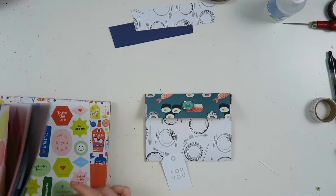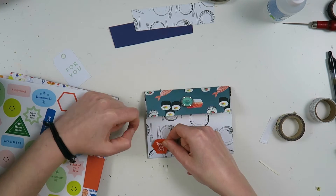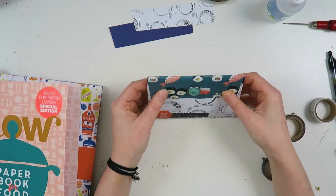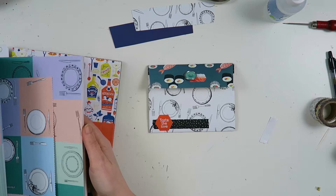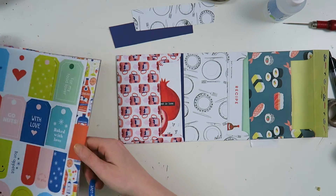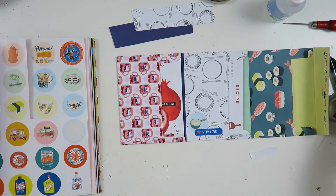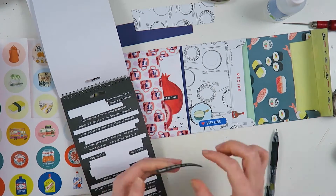For the closure I decided on adding a brad — I just poked a hole through the flap of the envelope and put the brad in there, and that will be my closure. I also saw this element in the book and wanted to add it to the bottom of the envelope as a little decoration. I really liked the puns in this book — 'taste the love' and those kinds of things — I think they fit really nice for snail mail. I had a lot of fun working with this book. For this one I tried to use the book as much as possible with fewer extra things.